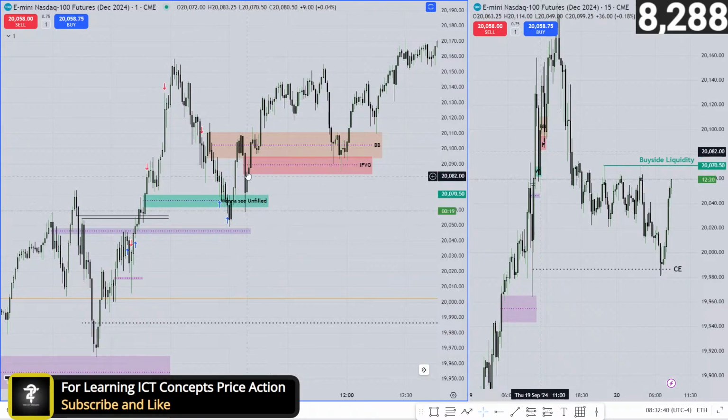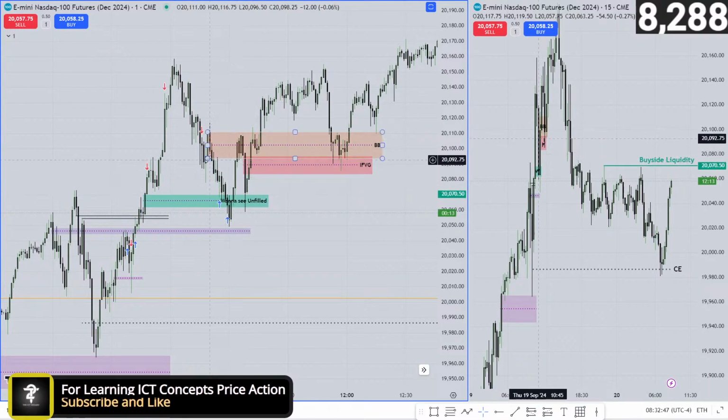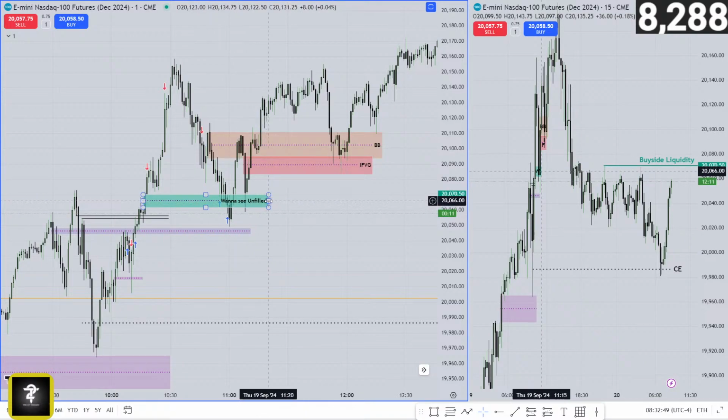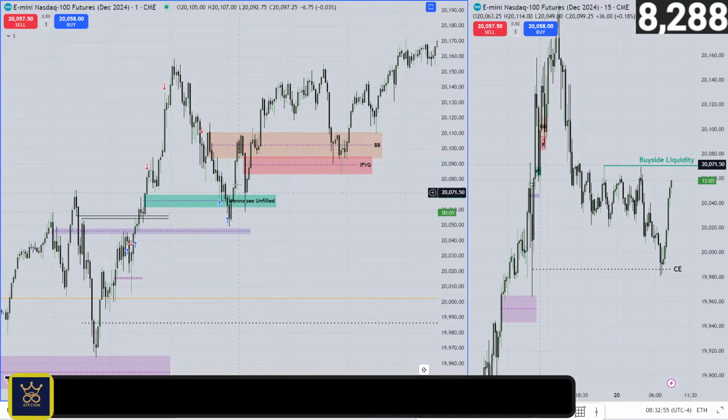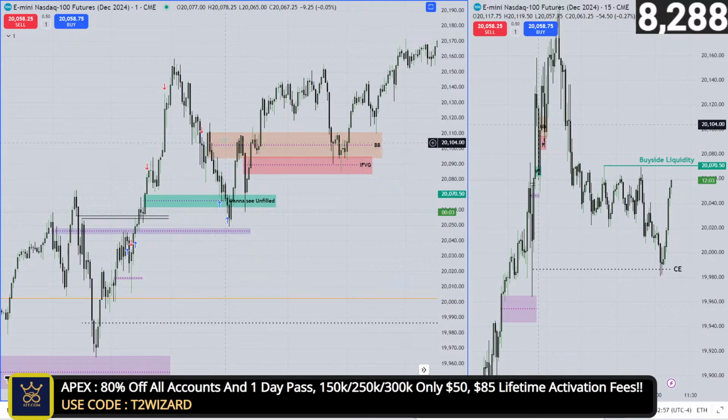Then the market went higher, a little lower, then higher again. Here I look for low, high, lower low. After filling the unfilled fair value gap, the market never made the lower low. So when it didn't make the lower low, I have to find the previous breaker. Low, high, lower low: that was my breaker block. This is the specific candle which made the breaker block valid.